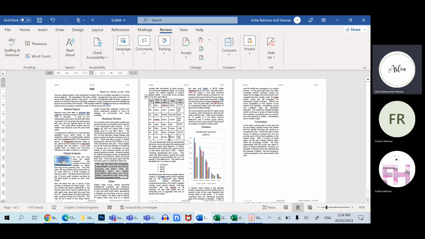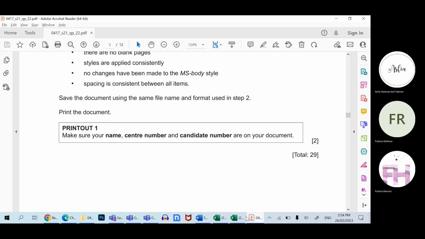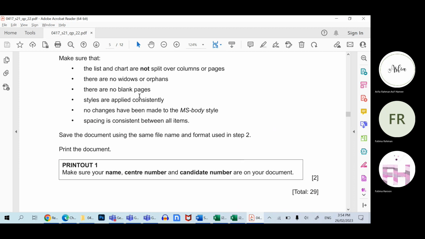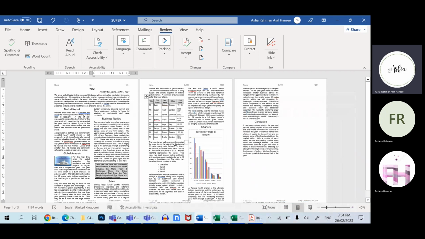Any widow orphan problem, you will lose 1 mark for that. Okay, spacing is consistent, styles are applied consistently, meaning all the styles are properly added, no blank pages, no widows and orphans. Chart and the list are not split over columns or pages, or in this case in the table as well.